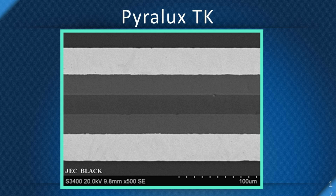It's a little different, a high temperature lamination than the HT. It's a little harder to work with from a fabrication standpoint than the HT, but it is lower loss and it's very flexible. So if you need a lot of flexibility, if you need to be really thin, TK provides these benefits because its low dielectric constant allows you to match a particular impedance at a very low thickness and without making the trace extremely small, and that provides some better flexibility and bendability. And I have a little bit of data on that we'll get to. Next slide, please.